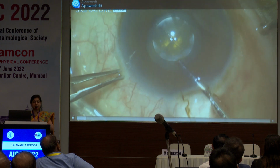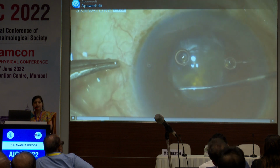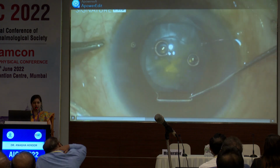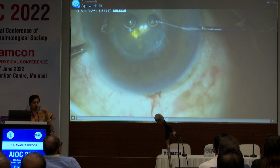This was another case where a femto was done and then the pupil came down. Yes, in femto, sometimes there is a prostaglandin release and the pupil may come down, but there's no issue at all. We can go ahead with the B-HEX in these cases also, so the capsulotomy was not even touched.